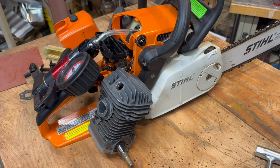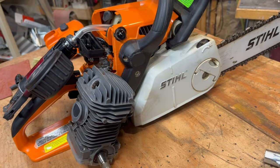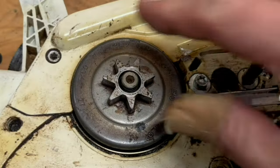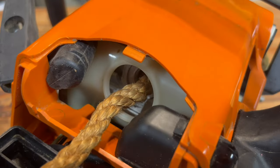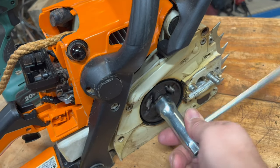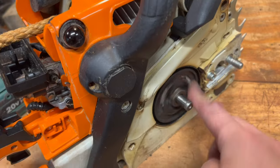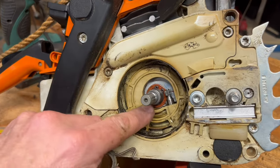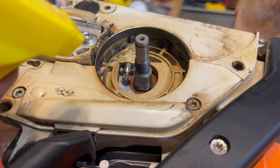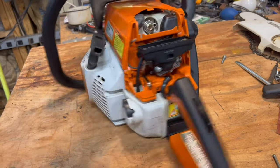Now we have to figure out where the leak's coming from. We'll start by exposing this area here under here. Take the side cover off. Pop this clip with a screwdriver. Washer. Clutch bell. Put rope in your spark plug hole to block the piston, and then loosen this. It takes a lot of force, and it's on backwards. If you don't want to use rope, there are piston stops for your specific model saw. And there's the crank seal on this side. So we'll spray soapy water on the seal. Pump it up. I'm not seeing any leaks on this side, so we'll head to the other side.